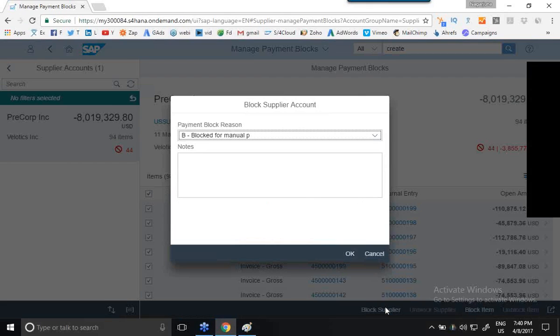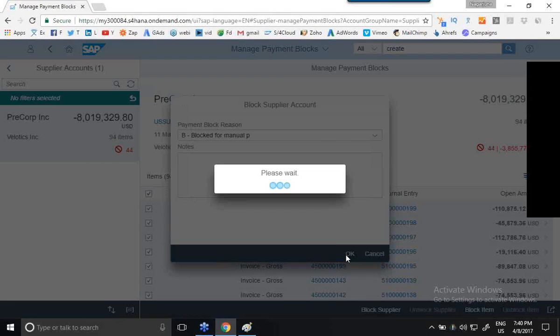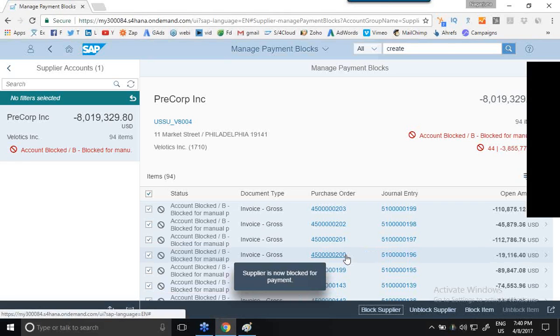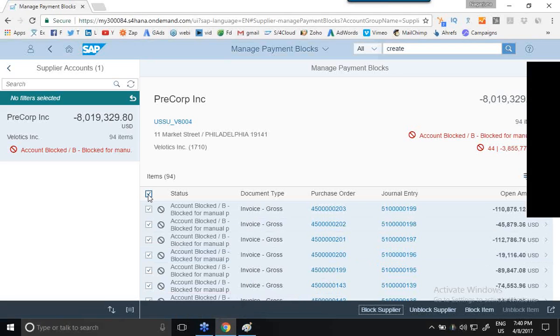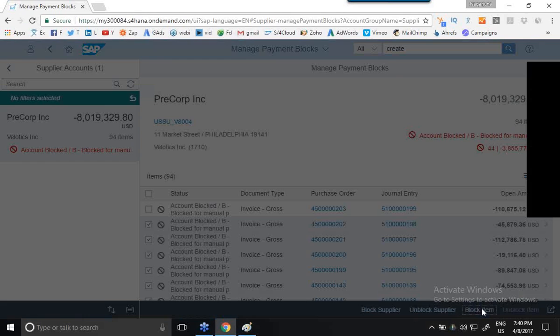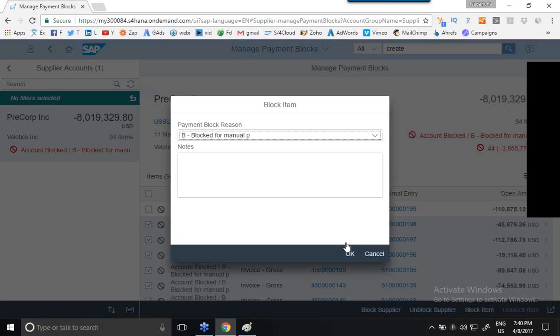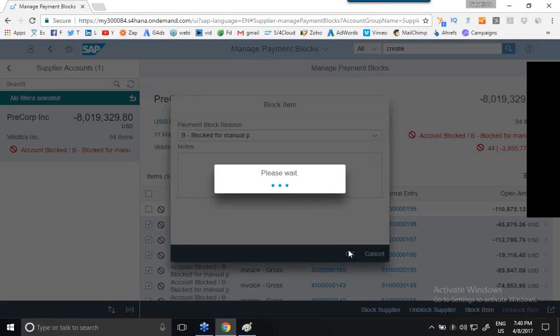Sorry, block suppliers. So click block, so block manually. The suppliers are now blocked. Click on block items. Click OK. Please see the response time, so how fast it is.